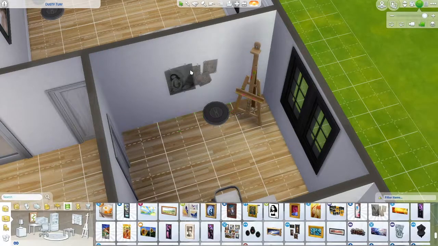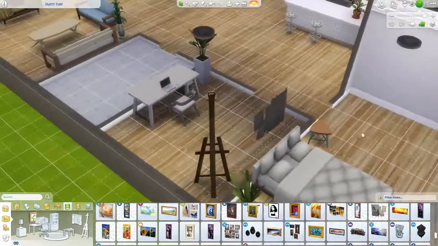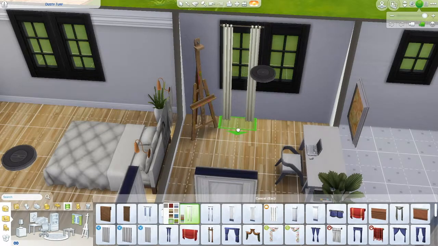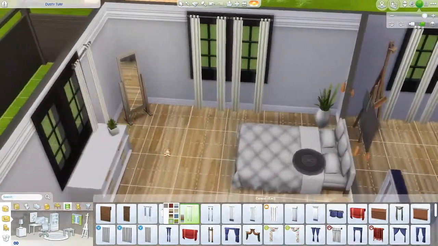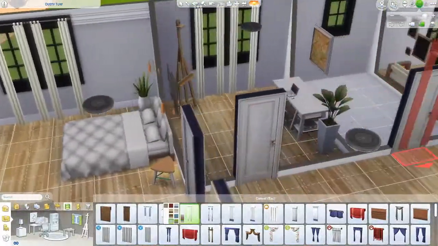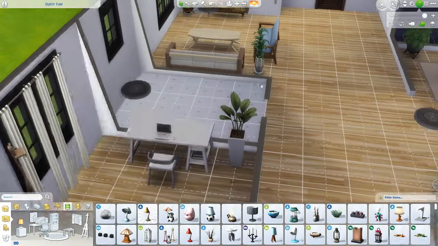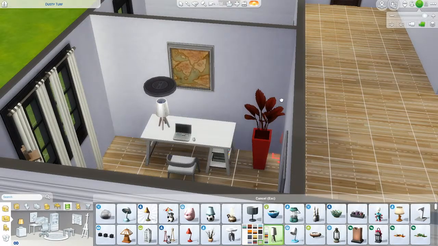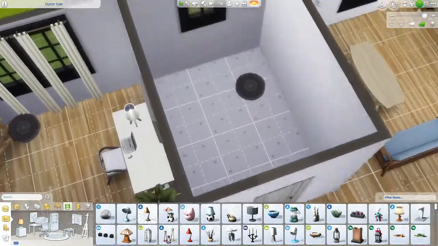So yeah, this is a little art studio office that I was really in love with, just the style of it. It's where I paint a lot, so this is somewhere I would love to paint. Something I'm really excited for in the upcoming stuff pack is the freelance photographer career, which I'm really excited to check out, because in real life my full-time job is a photographer. I'm a wedding photographer and a portrait photographer. So I'm really excited to see that freelance career in The Sims.